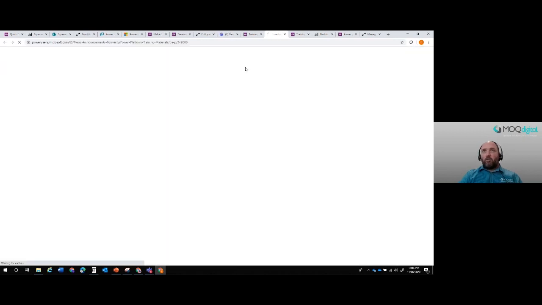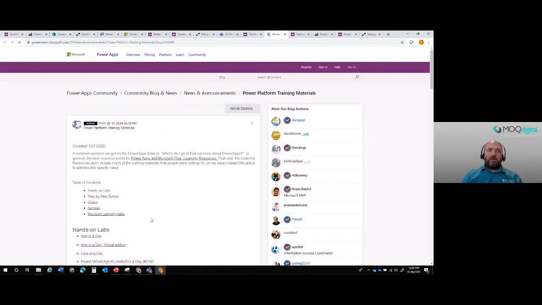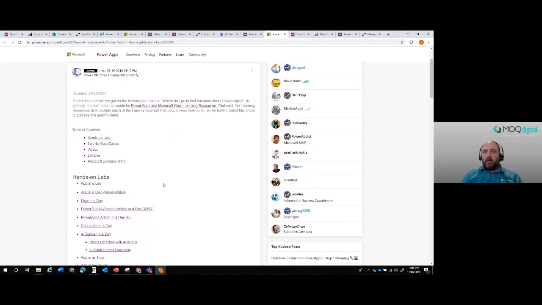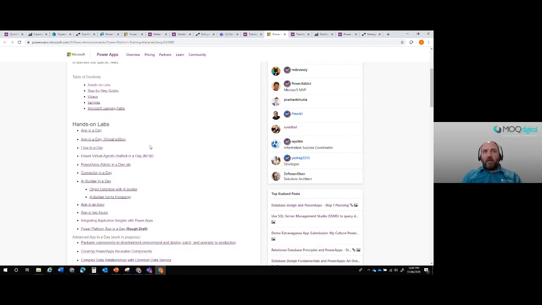So what Microsoft has done quite kindly is they've enabled organizations like yourselves to run App in a Day. So these are simple end user practical solutions specifically geared for end users in trial environments to be able to test and learn. So we've got 2: App in a Day and Flow in a Day.